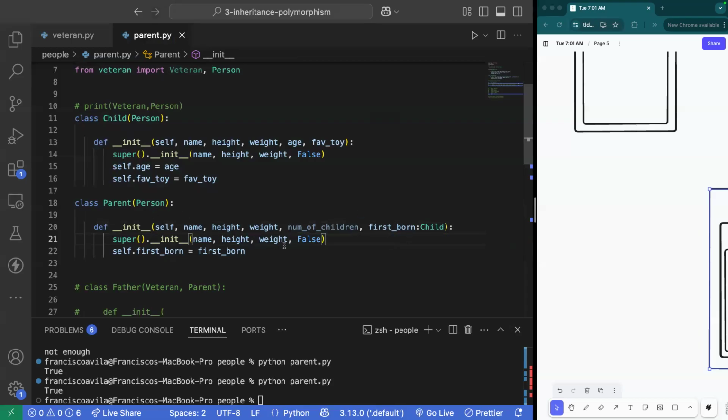Now, this is not inheritance, right? This is has a child, and parent is a person.